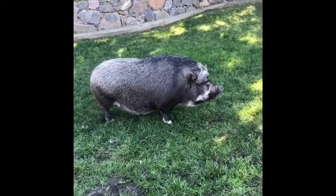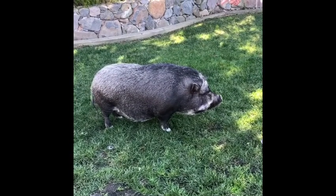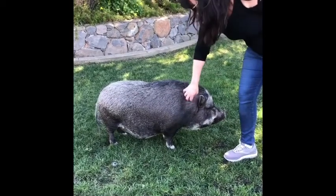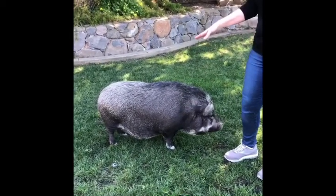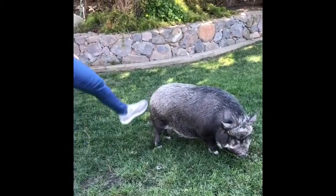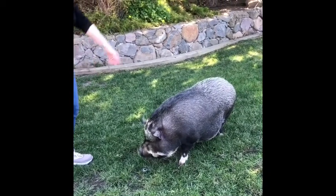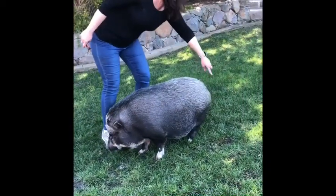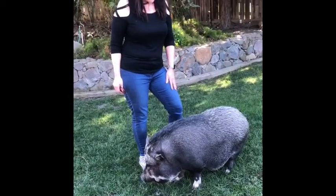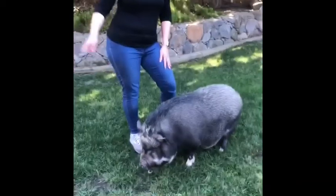Go pee-pee. Go potty. She'd be totally cool if she does. Ruthie, go pee-pee. Go on. And the way they go potty is she would lift up her tail and squat like a girl dog, because she's a girl animal. And I don't know if a boy pig goes like that, but I think they go the same way.